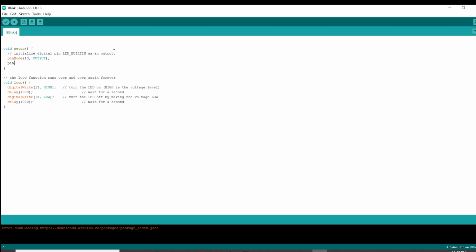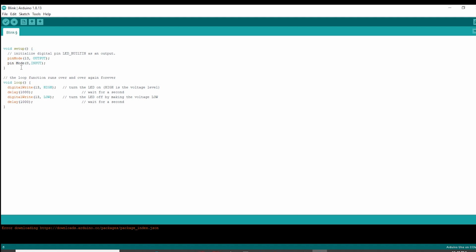So we have pinMode 8. Remember, these are syntax, and when writing our code, we have to put our words in their proper order. pinMode is different from pin space mode.